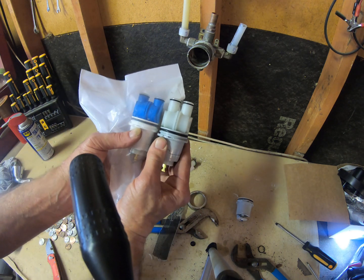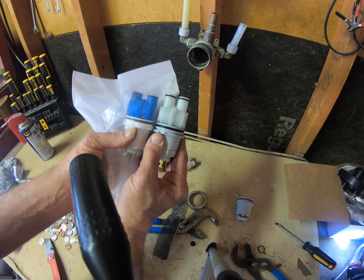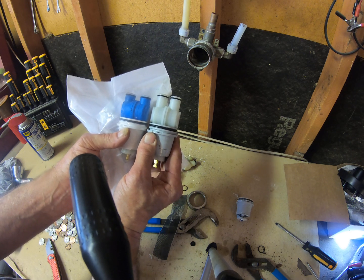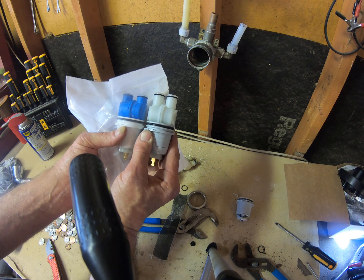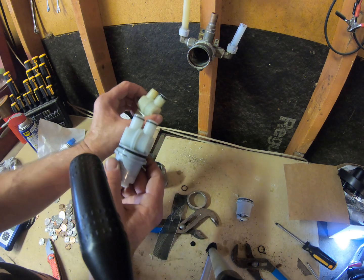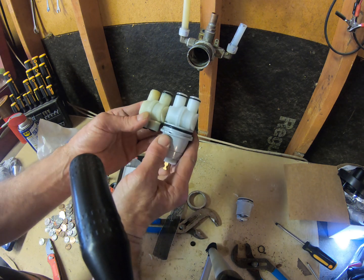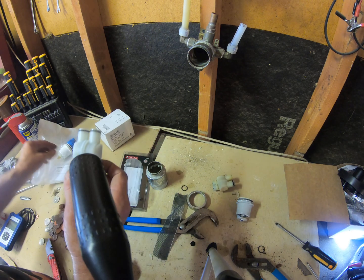Now you're going to see there's a difference in these two. The legs are shorter on them, so it will not even go in there and seal up. It'll just run constantly. It's about 3/8 of an inch difference. So, come out gray, go back in same color. Or in this case, you know, it is what it is.